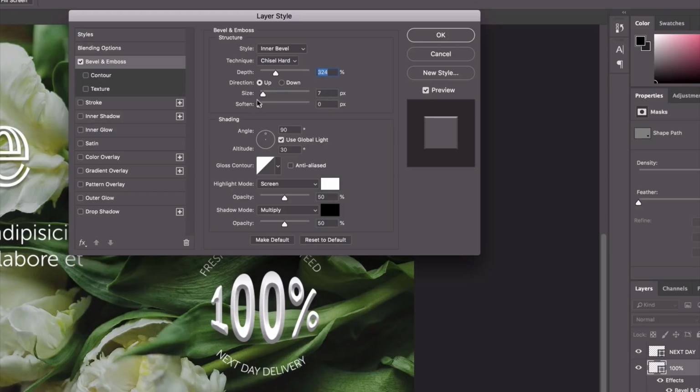Again, size and soften, they're going to make sense as you experiment with them. You can see it says here how much depends on how thick your type is. If it's really thin, you're not going to see anything. In this case, you can't see much of a change either because the font's quite small. So it goes a kind of flat spot on the top, which I don't like. Okay, soften. I'm not sure why you'd go chisel hard and soften it. But anyway, there's more and more complexity you can get into here. In this Essentials course, we're not going to go into the super hardcore stuff. Just play around with it, experiment with it, until you get it how you like. When you finish, click OK.